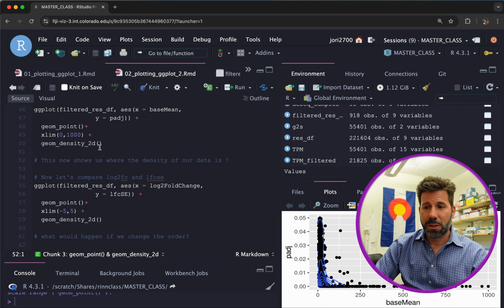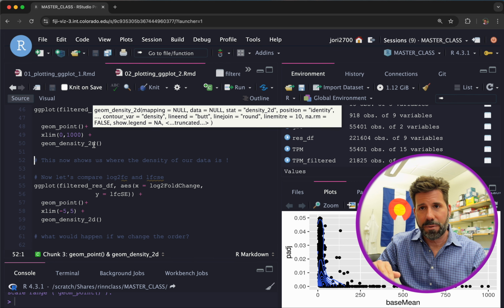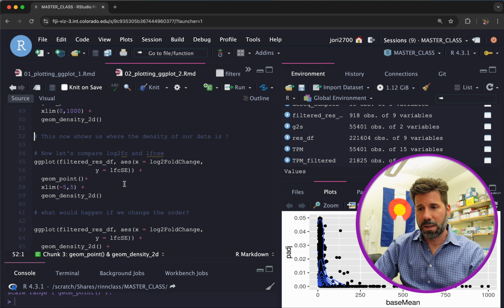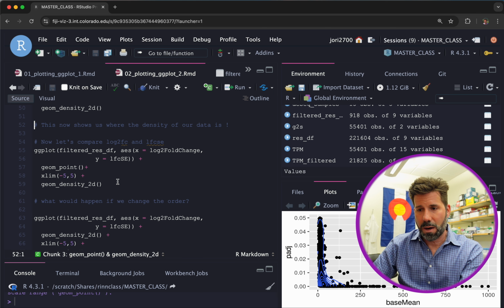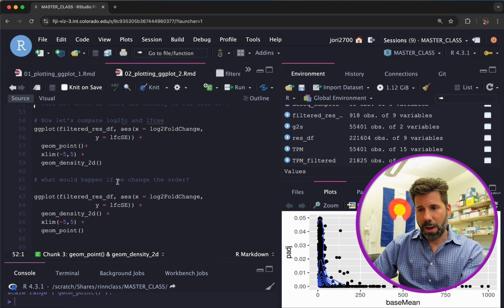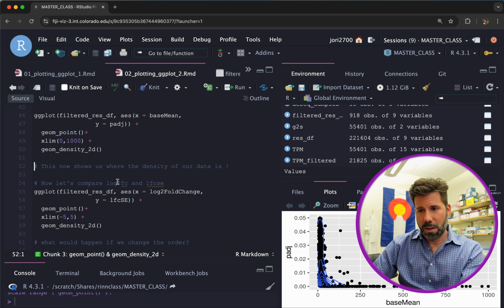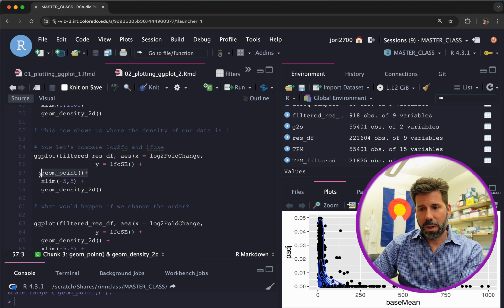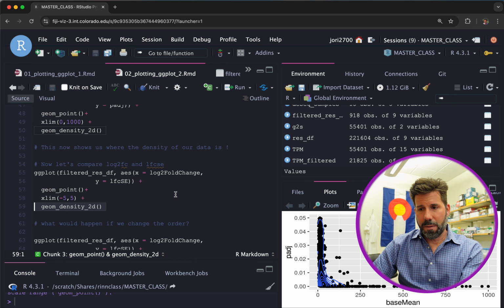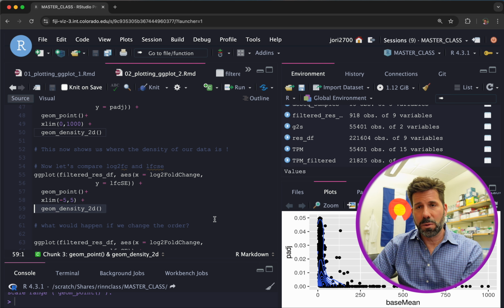Okay, now that's geom_density_2d. We made a density plot last time. That's different. That's just saying where your data density occurs across the x-axis. This is mapping it onto the actual dots and saying how dense they are there. Okay, so now if we zoom in here, right now we're doing geom_point first and then geom_density second, and that's fine, and we can see that the blue is on top of the black. If you switched them, they would go underneath. So the order does matter, basically.